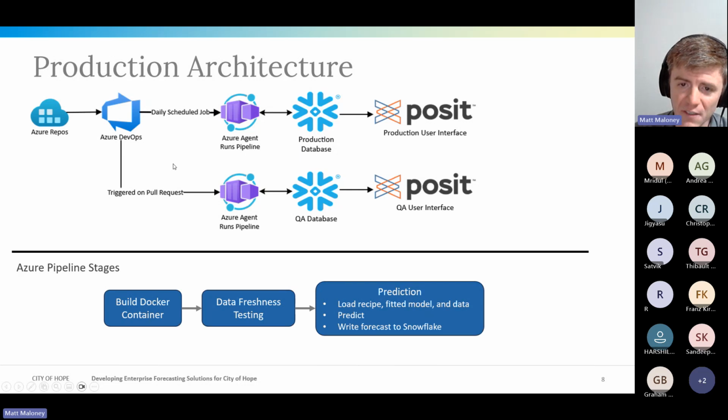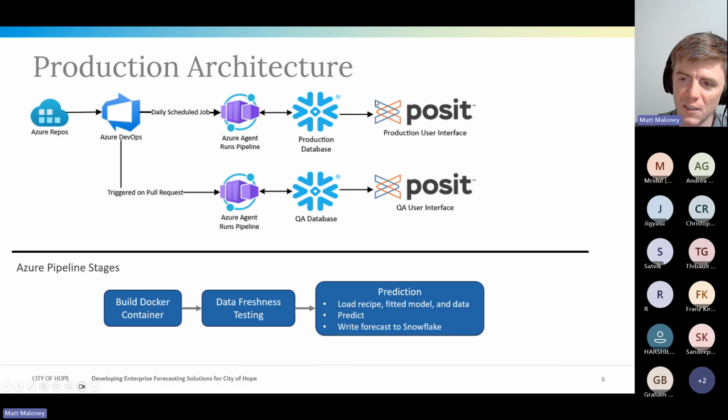City of Hope uses Azure as our cloud platform and service provider. So we've got our work in Azure repos. Azure also owns GitHub now, and we actually have a few things in GitHub, but mostly Azure for my team. The way we've set this up, which I have no idea if it's the right way, but it's the way we've done it, trying to be data scientists wearing a DevOps hat, is that we run these forecasts every day with a daily scheduled job on an Azure agent. The data importer method I was talking about in the last slide pulls in from our Snowflake production database, runs the predictions, then we write the updated forecast back to the production database.